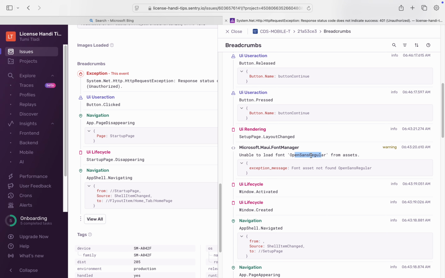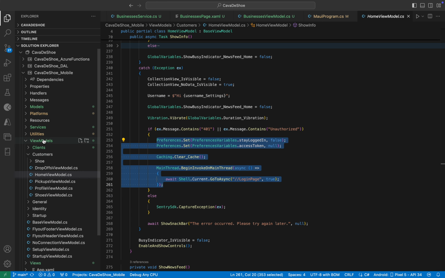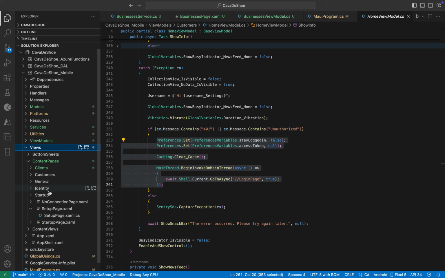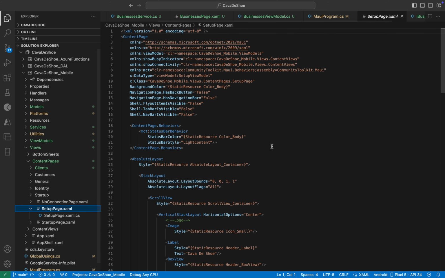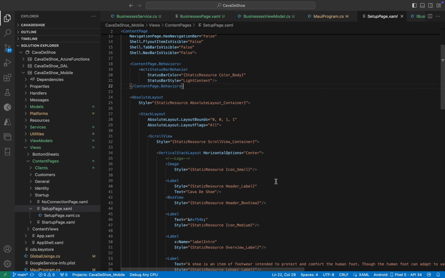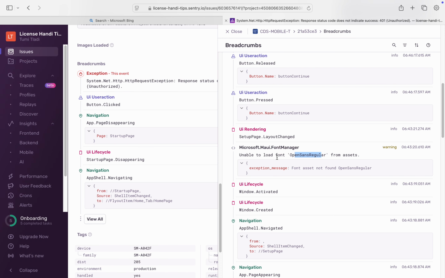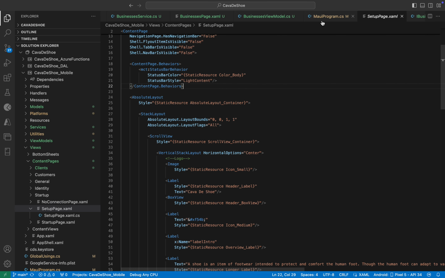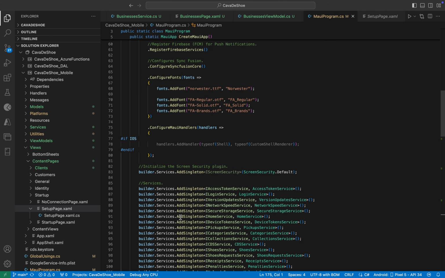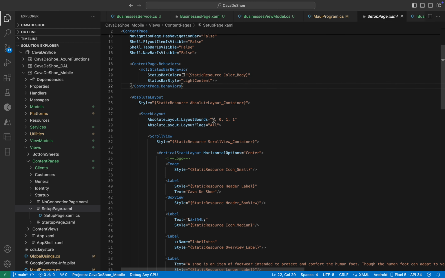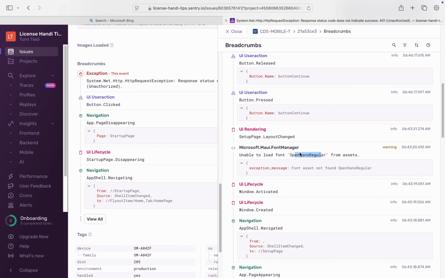This is very important. I don't have this font on the page called setup, so I'm not sure where I've used that font. I need to investigate, because if it says unable to load the font, it's problematic. Another thing is, these are my fonts. These are the only fonts I have registered on the system. So either way, I need to find a way to deal with Open Sans Regular, right?